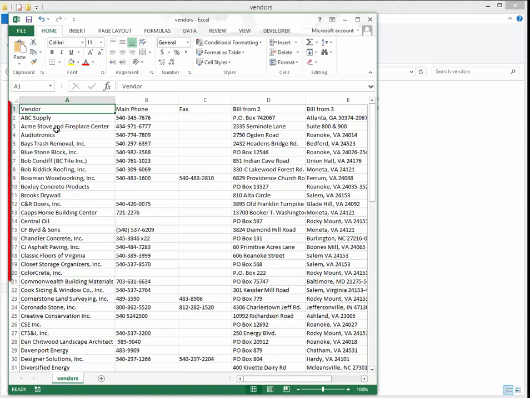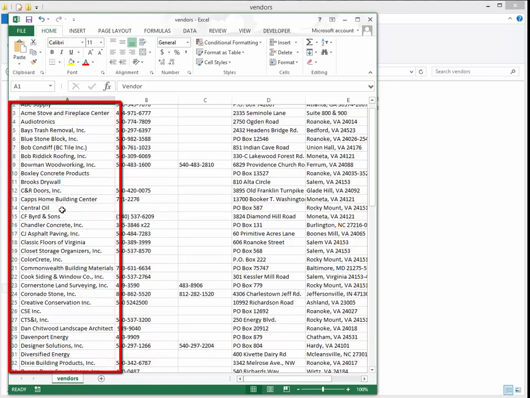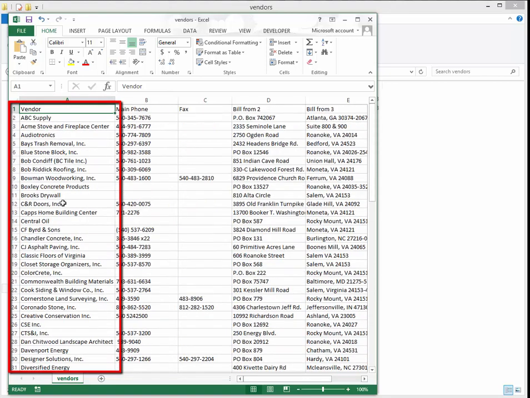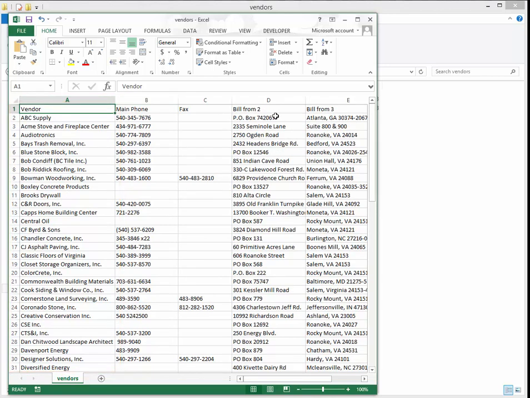Right now, Estimator is only looking for the name, this very first column, A1. So this is all you really need in there: your vendors alphabetically in this list. In the future, I hope to have a purchase order system for Estimator, and this other information will come into play then. But for right now, this one column is all you need. You could create a CSV file from scratch with all of your vendors in there as a time saver. So if you're in Estimator and you've got something going to Capstone Building Center, you can just start typing CAP, and it's going to auto-populate. So that's your vendors.